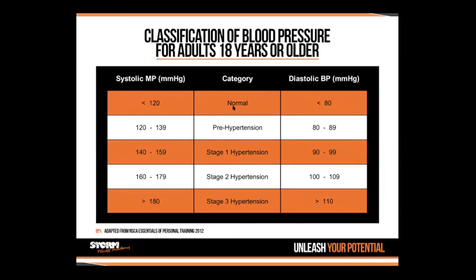Blood pressure as well, got a table here. So if somebody's blood pressure comes out as around the sort of 120 to 80 mark, then we know that that's kind of normal or optimal. We've got the other classifications there as well. If it comes out as stage 1 hypertension, you don't necessarily have to refer them, but it probably is sensible for them to go and speak to the doctor.